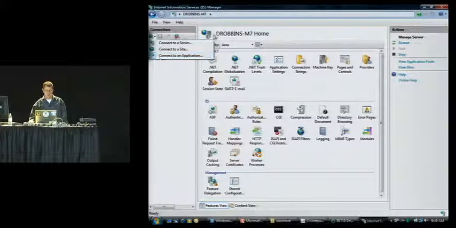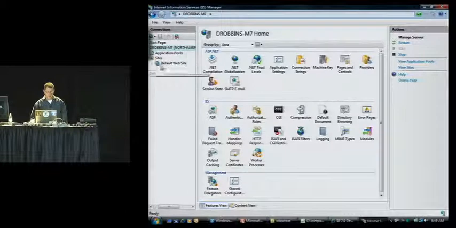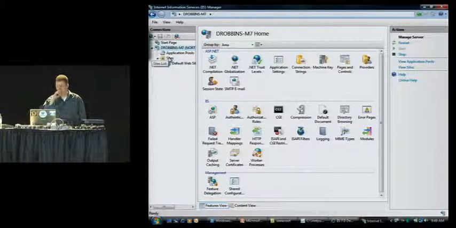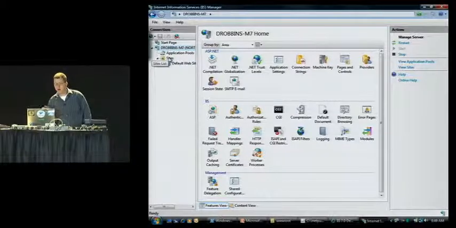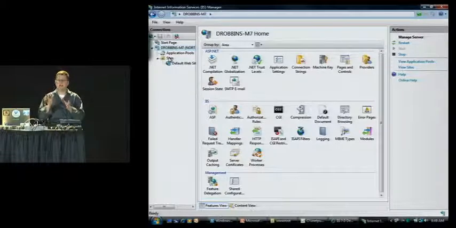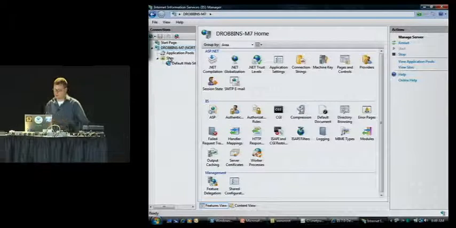So we can connect up to any server here. Right now we're just going to be configuring the local server, which is already in our list. This is familiar if you've used IIS Manager in the past. We have a tree view on the left. The differences here are that we no longer have these huge dialogues that pop up with a multitude of tabs in them, where things are kind of thrown in wherever the product team was adding the feature at the time. They've really reworked this and rethought how to lay out IIS Manager.